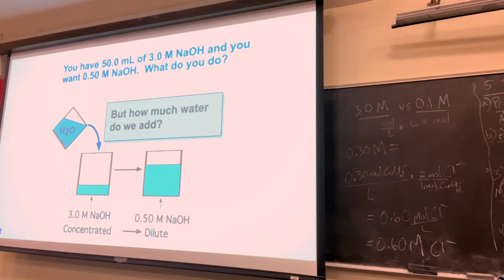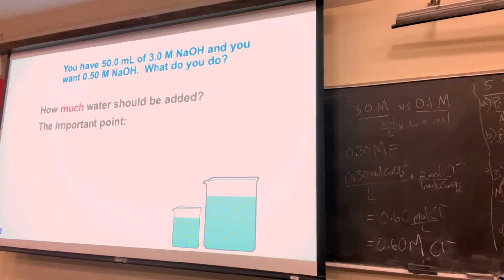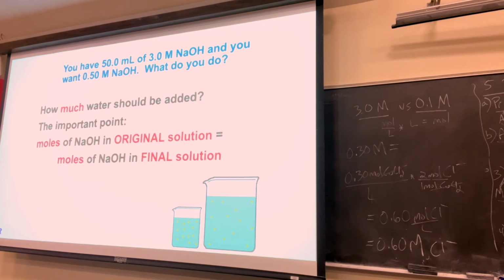So we can figure this out knowing the definition of molarity, because molarity is just moles over volume. So in this kind of problem, it's important to remember that the moles in the concentrated solution equal the moles in the dilute solution. And these little pictures right here are kind of dorky, but the number of yellow pieces right here, and yellow's like the solute, okay? The number of yellow pieces here equals the number of yellow pieces over here. But obviously on the right, there's a lot more room for them to spread around. But the moles are the same.